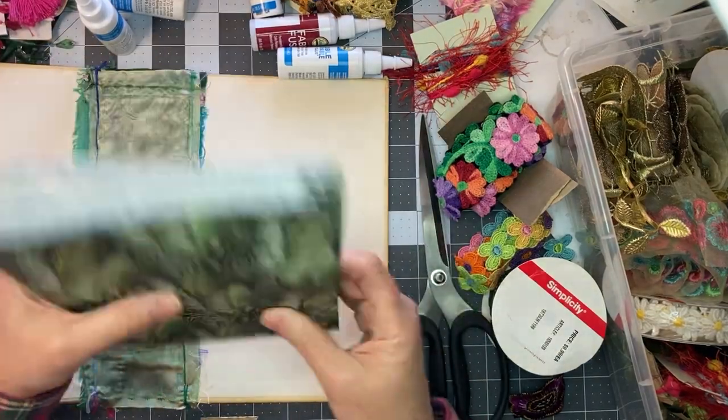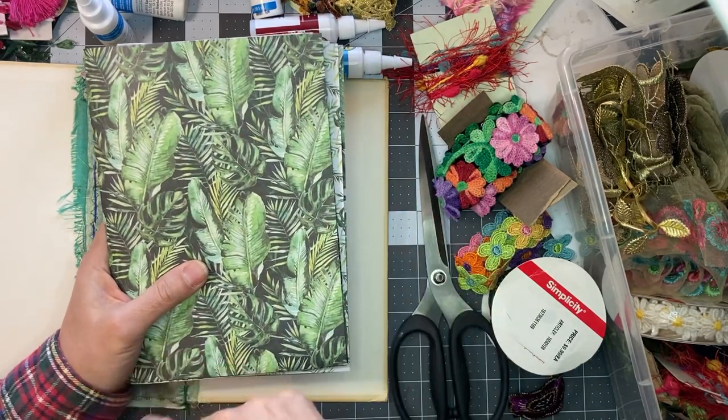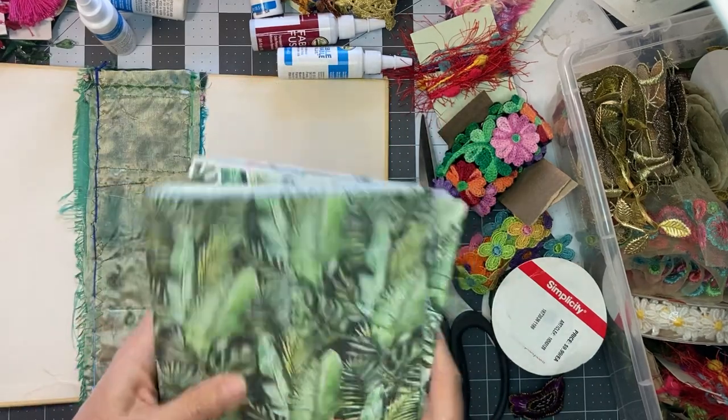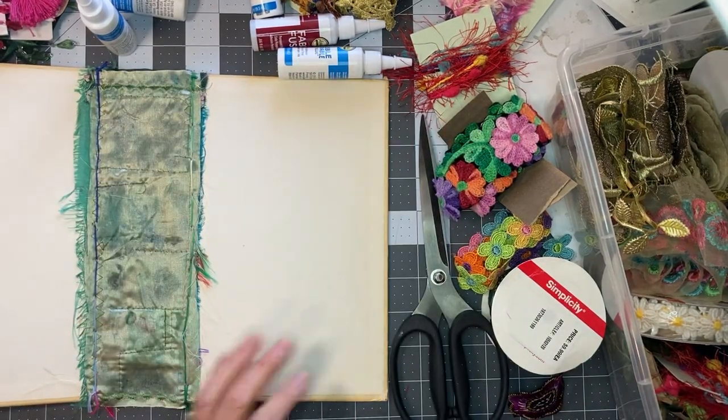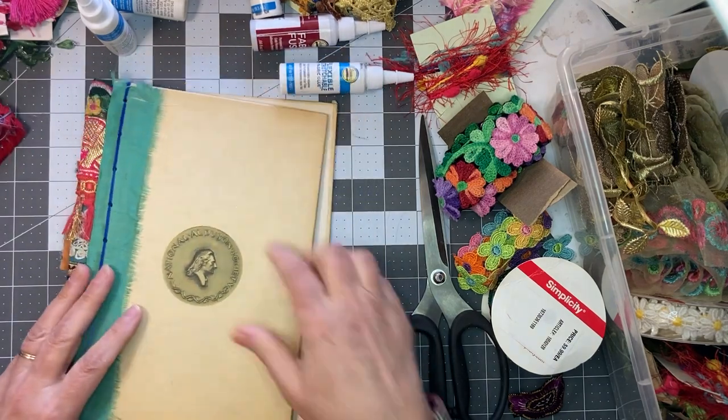Okay, so we may get to work on these, but because I want to do trims and things before I sew them into the book, I think I'm going to want to sew things along the edges and such. But I'm going to put these to the side. And what I actually really want to do is work on this cover.